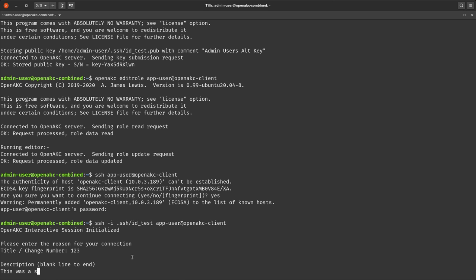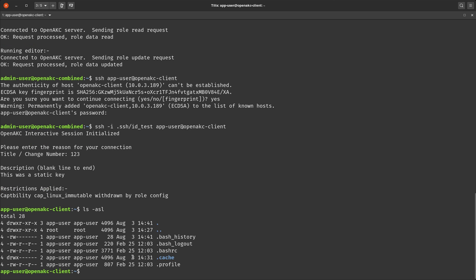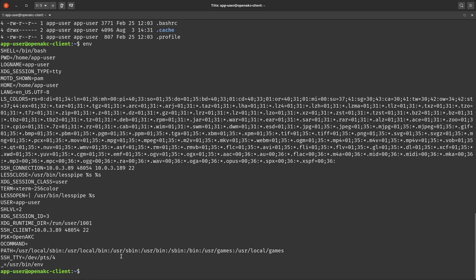This was a static key, blank line, and we just get the same thing. There is, I think, a hint in the environment that says that this is an OpenAKC session, but otherwise nothing you could tell from any other type of session. So we'll log out of there.